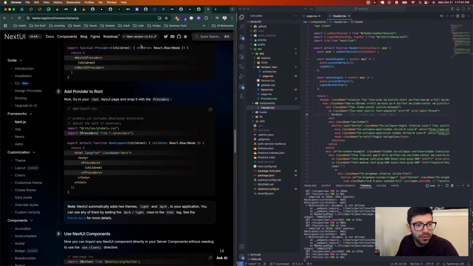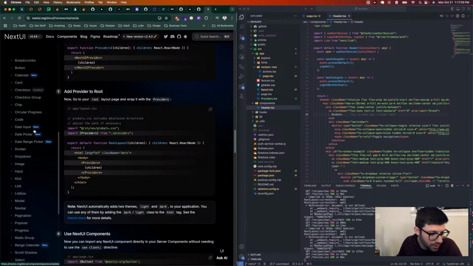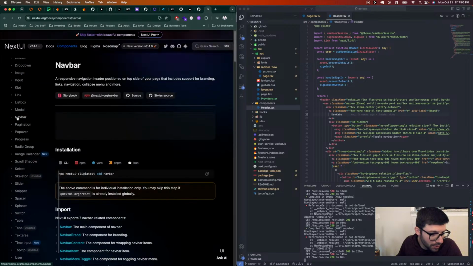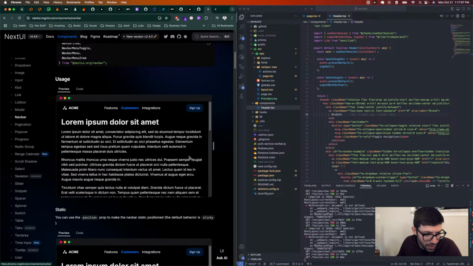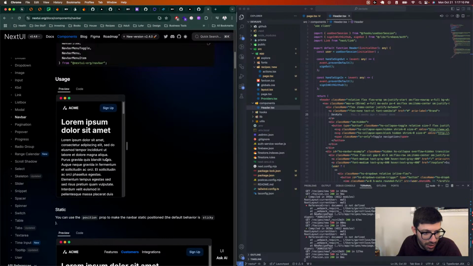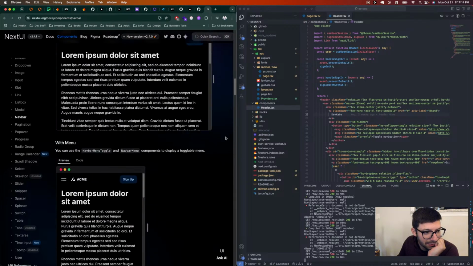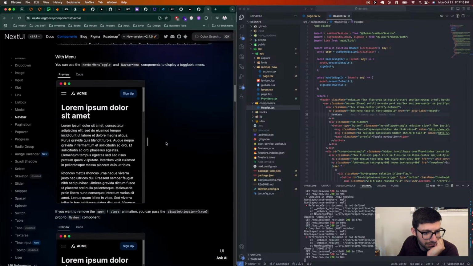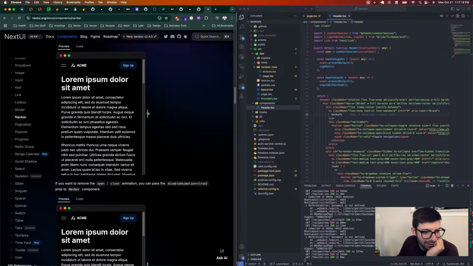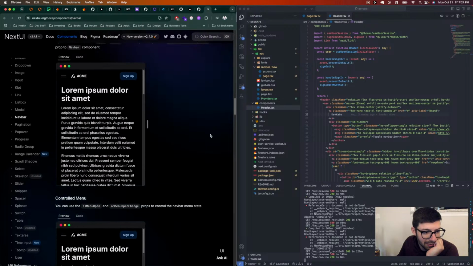And what I'm going to do now is use Next.UI, which is going to be much better than what we had, I think. We want some sort of menu like this kind of, right? Yeah, pretty much something like that.